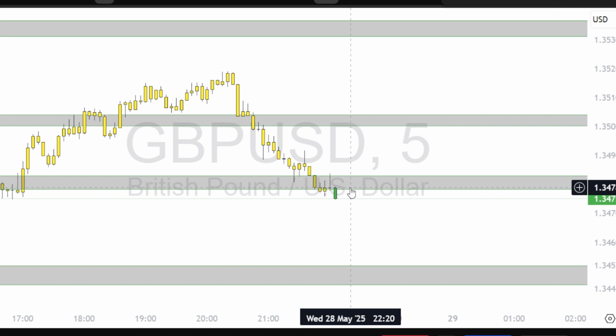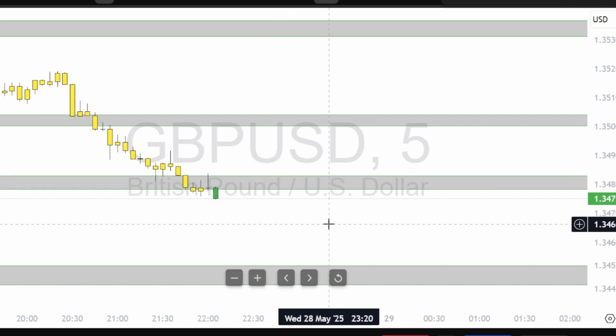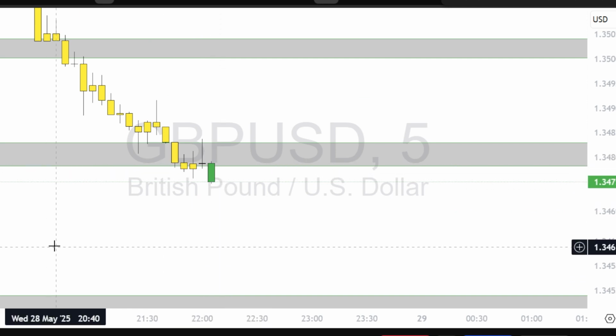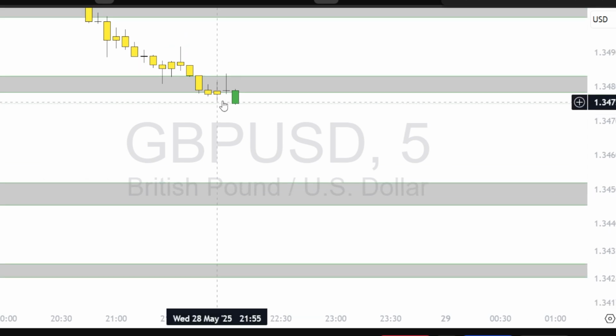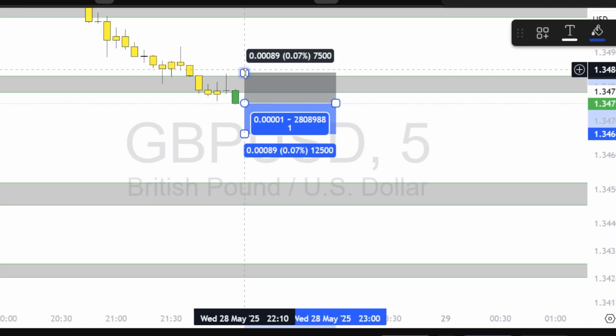So in here, for example, we already had this rejection from the zone in itself, this doji, and a nice big push down from the zone. We are likely to then push down because we are at a zone, we've got a green candle, so we'll basically just do a position in here.